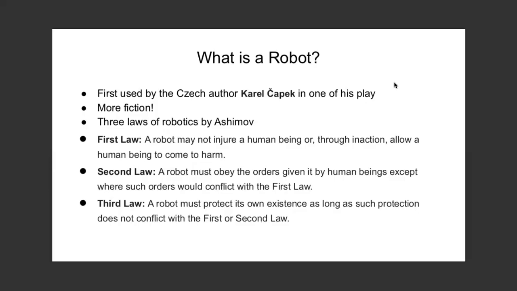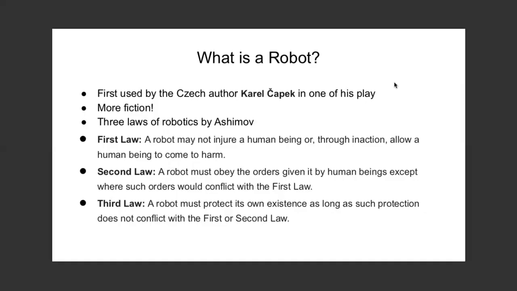I'll leave the laws to you guys to read. It's mostly about how the robot is expected to behave, mostly around ethics, like the robot should not harm a human being. From the beginning, people have been a bit scared of these machines. If they start becoming more intelligent, they might start harming human beings. So these laws are designed to make sure that future robot systems do not harm human beings.